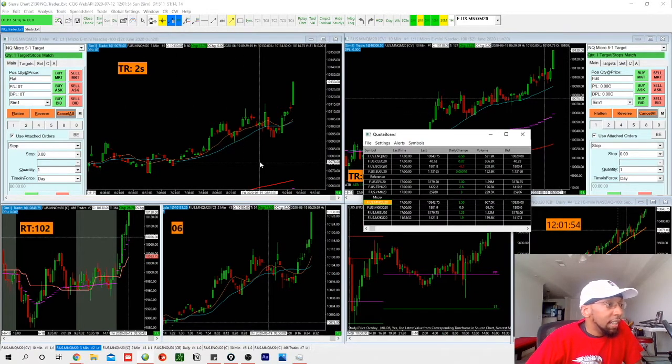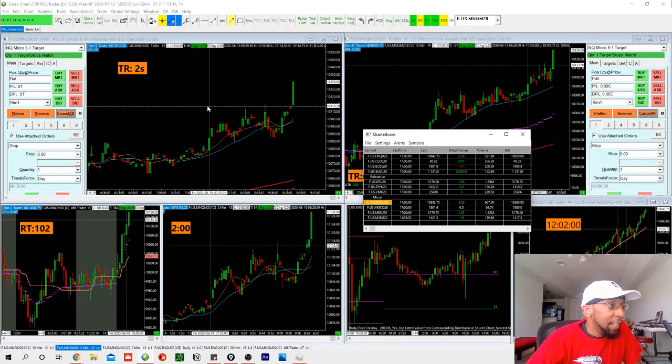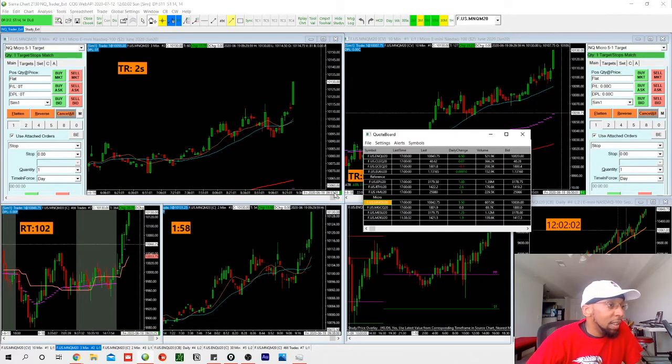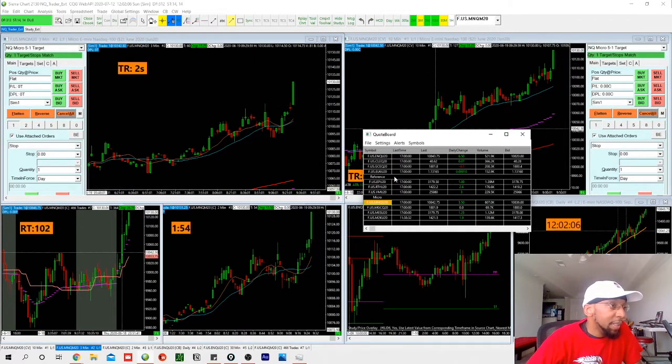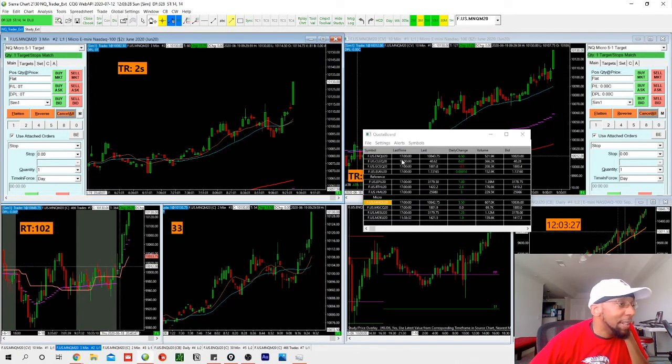So it'll roll over the contract month on my quote board, but it won't do it on the charts, right? So when I'm ready to roll it over, I have the charts linked with the quote board, and all I do is go to the quote board and click the current contract month. And it's not linked. Of course, it's not going to be linked. All right, so we're going to make sure our quote board is linked.